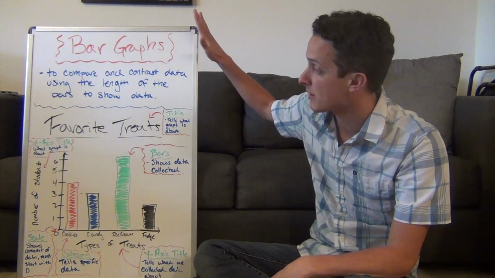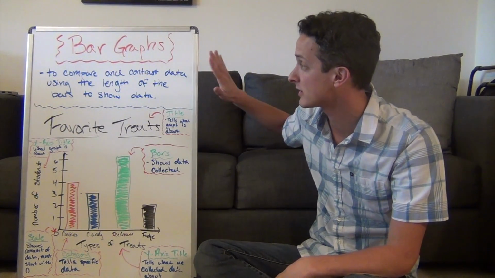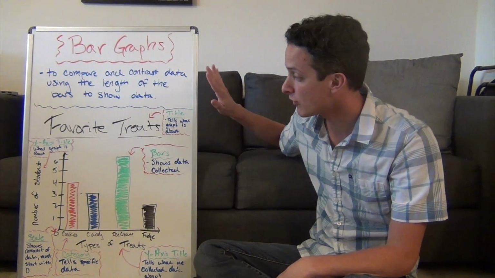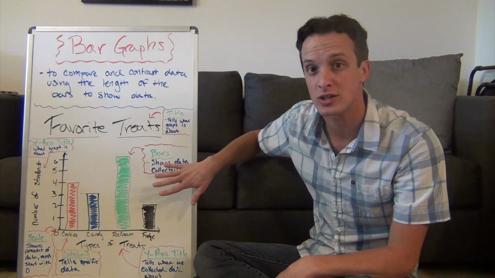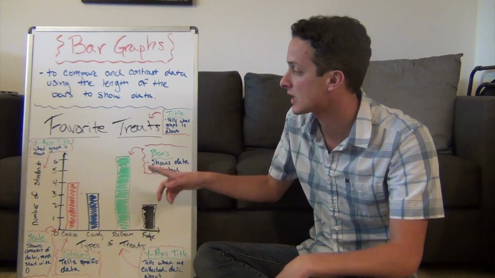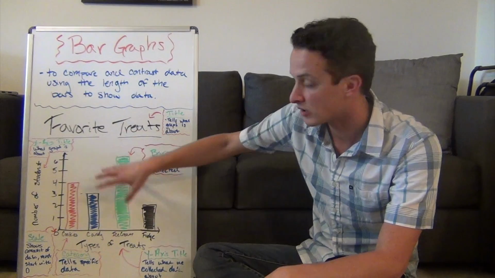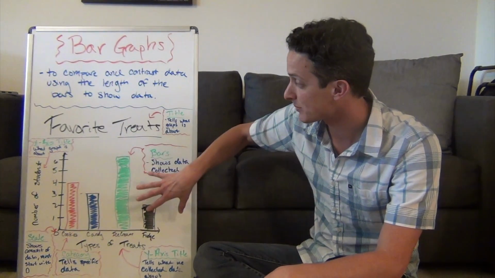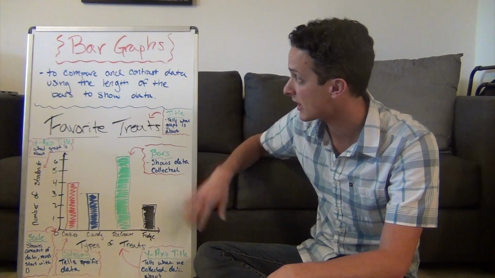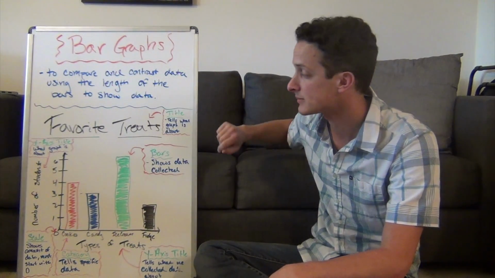All right, today we're talking about bar graphs. Bar graphs are to compare and contrast data using the length of bars to show the data. So for example, as you look down here, you can already start to see there are bars right here. Not candy bars. Nice try. We'll get to that in a second. But yeah, so you already see these bars that represent all the data. So here we go. We're going to start with this lower section now. That's our definition. Keep that in mind.